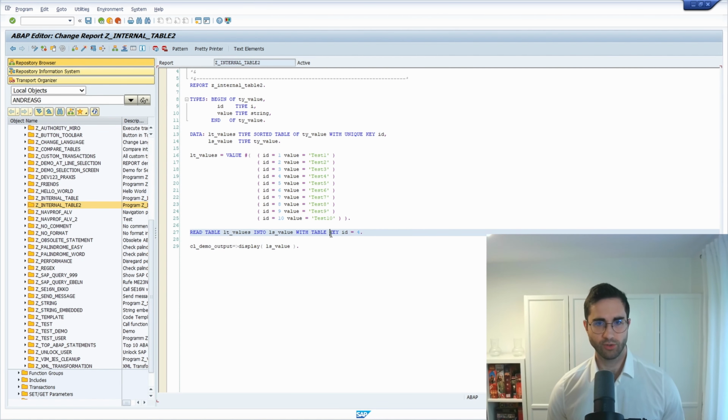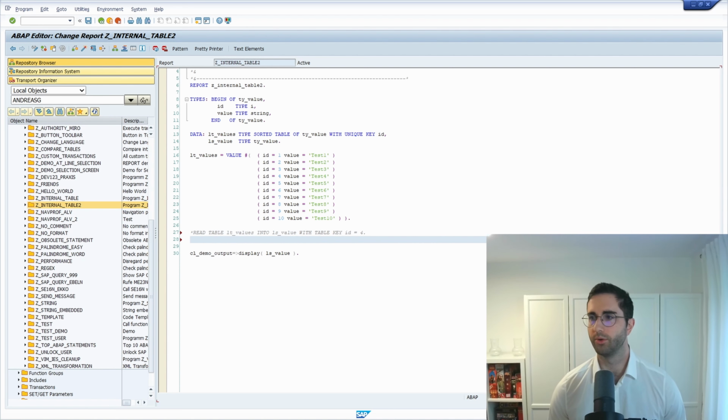What you can also do in modern ABAP is use table expressions. Here, you specify the internal table name, then start with a bracket and end with a bracket, and specify the index of the entry that you would like to find and set it to the structure.